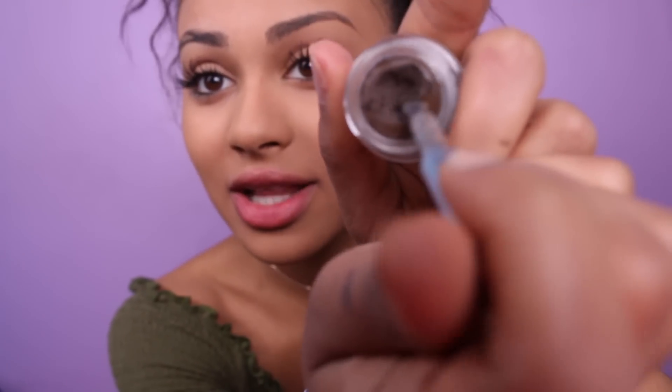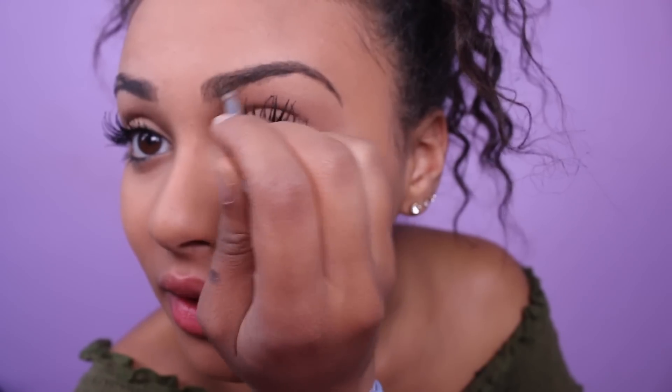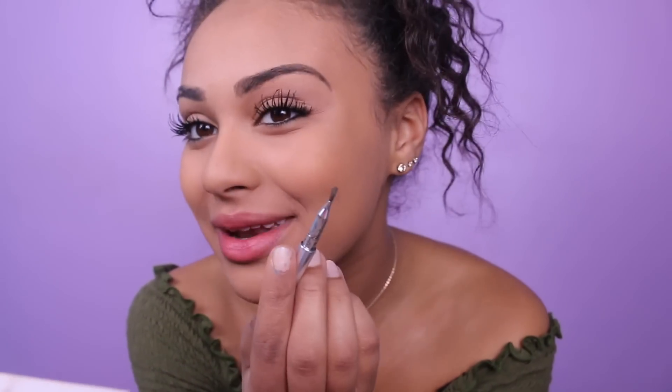I'll just show you this step right now. I'm going to get really close to the camera to show you this one. I just draw a line like so — it's going to be a very light line at first because you want to make sure you're doing it the correct way. I also make my eyebrow a little bit longer and then fill it in a little bit. It's a little bit messy but that's okay because we're going to fix it up in the next step.